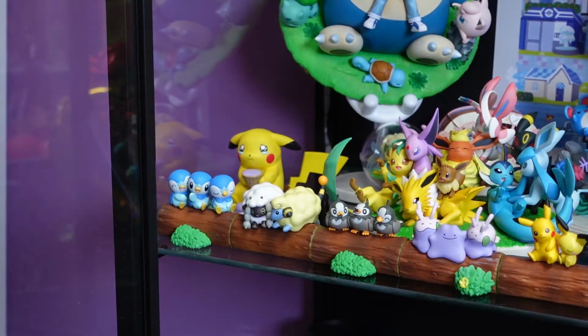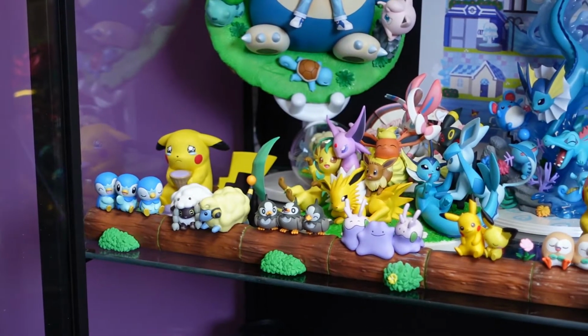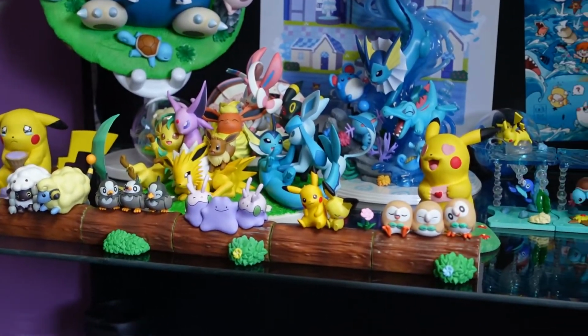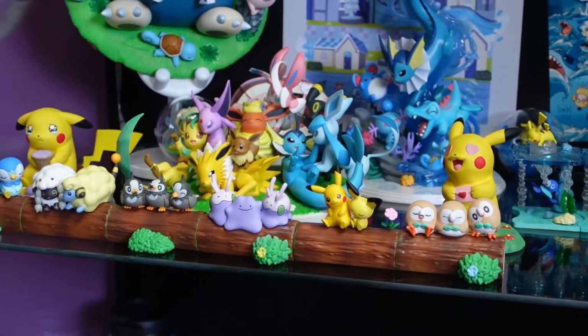These little Pikachus I have are from the Pokemon Center. There are a few really cute ones, but I decided to pick up the Pikachu with the pancakes, the Pikachu with the love letter, and then sad Pikachu with the ice cream falling on the ground. There are some really cute ones though, so if you're interested, I think they're like 20 Canadian bucks, so if you're American, you probably get it for a lot cheaper.